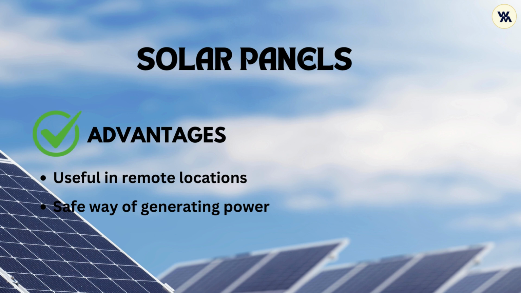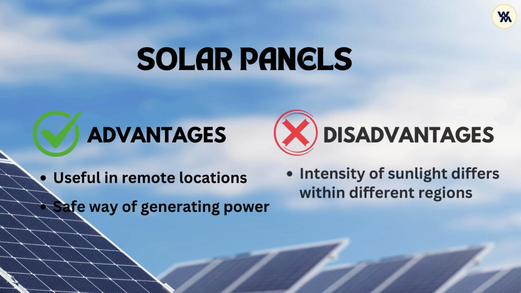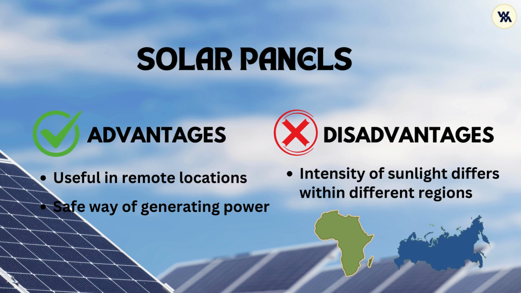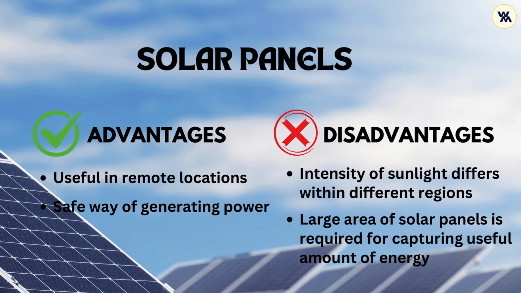Now we can see the advantages, which is it's useful in remote locations and it's a safe way of generating power. A disadvantage is that the intensity of sunlight can differ within different regions because, for example, in Africa there is lots of sunlight coming and it can be very useful, but in Russia or more polar regions it's more difficult because there is less sunlight. Then a large area of solar panels is required for capturing a useful amount of energy.